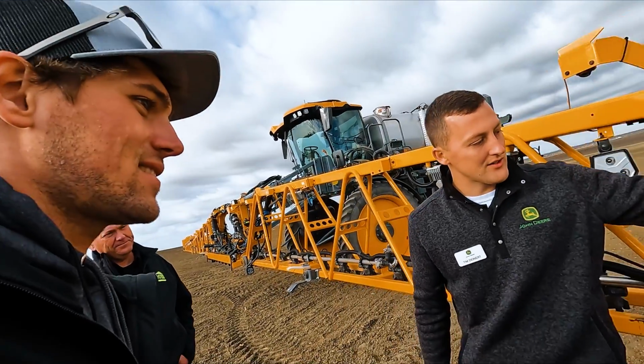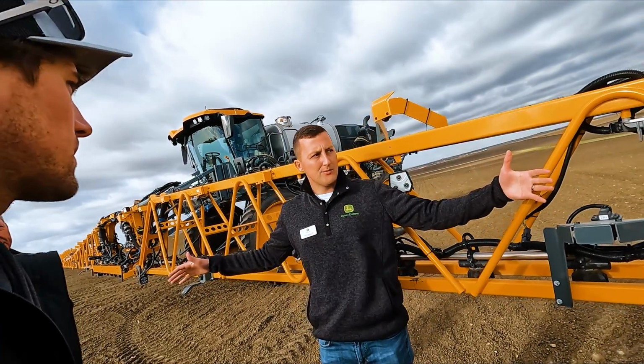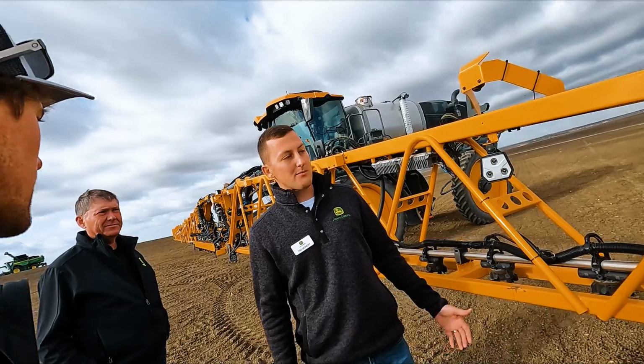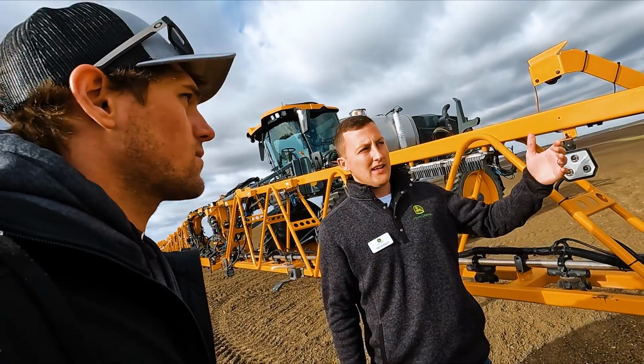And then the boom is all controlled. We have sensors across here for Boom Track Pro 2, because having a super stable boom is important so that everything can be seen in your application. So that's what this is about. It is a pre-production machine, I should say. These are all prototypes that you're out here seeing.